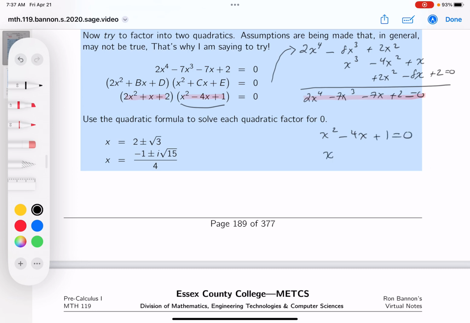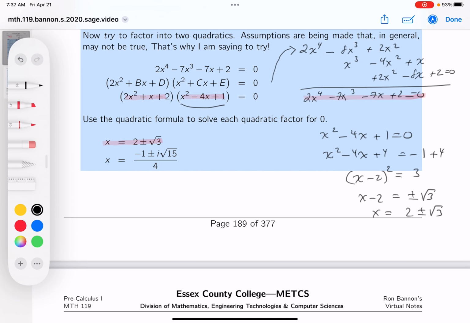I would complete the square. Let's see, half of minus 4 is minus 2, squared. You get plus 4. Looks like a pretty simple problem now. What do you get? x minus 2 quantity squared is equal to 3. x minus 2 equals plus or minus the root of 3, or x equals 2 plus or minus root 3. Let me outline where that answer is listed for you right over here. 2 plus or minus root 3.